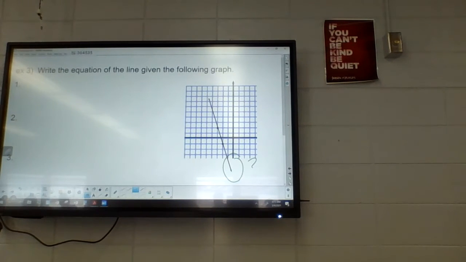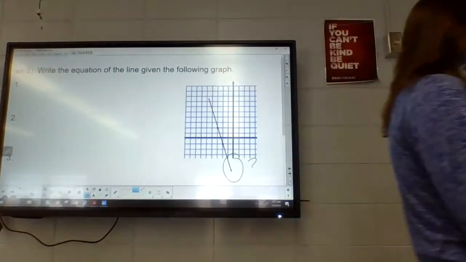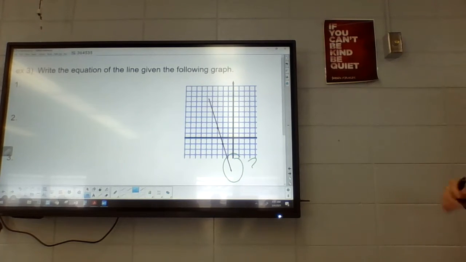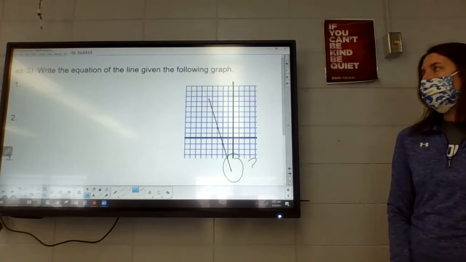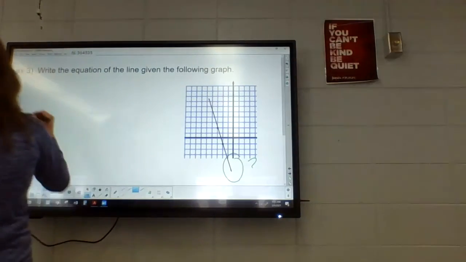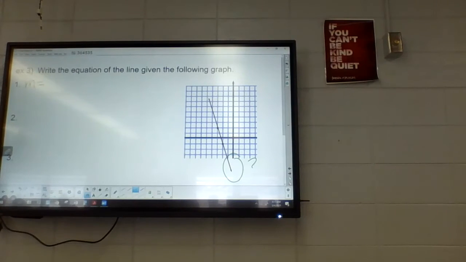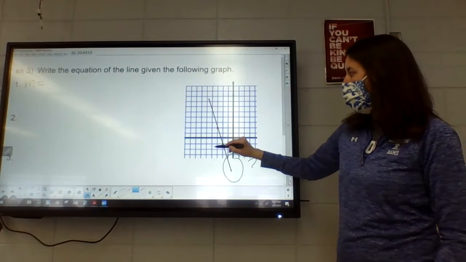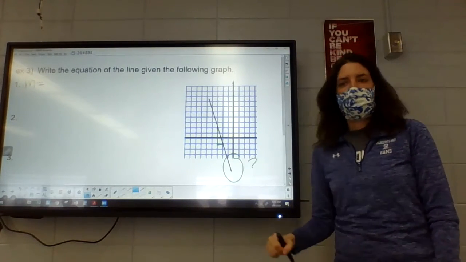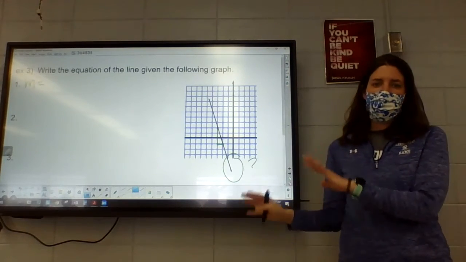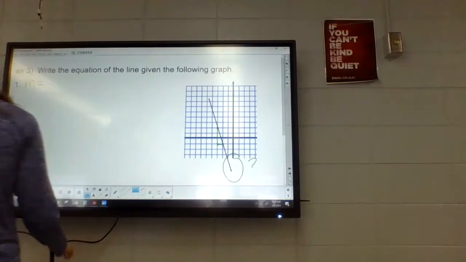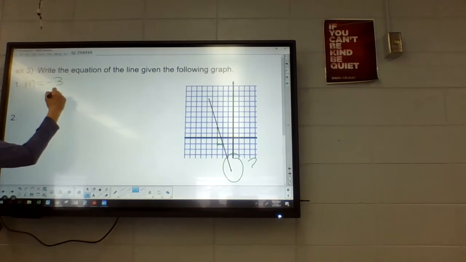So in a case like this, we might have a little bit more work to do. And that can happen. This is real, that it could go off your graph, my little 10 by 10 graphs. It's not like every graph that exists is going to fit on just those little graphs that I give you. So it's possible that we could run off the graph that we started with. Now, as we're doing problems like this, I'm hoping you remember that when we see a graph, you should still be good on slope. The fact that it runs off the graph really doesn't matter to us because slope is right here. We can use these two points to help us find that slope. So don't let the slope throw you off here. What's our slope going to be? Negative 3 over 1, or just negative 3?